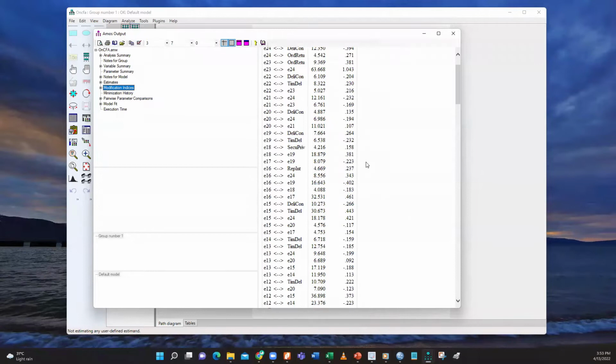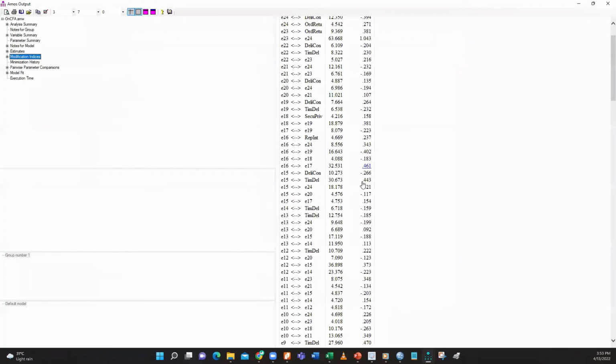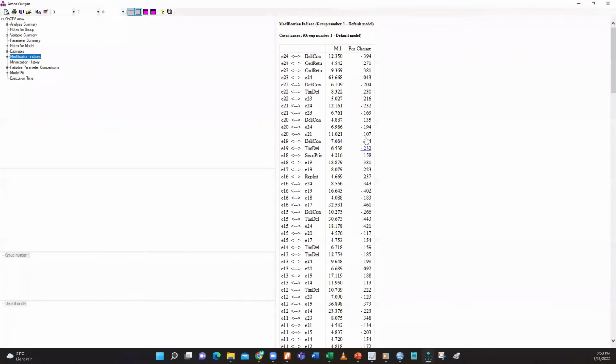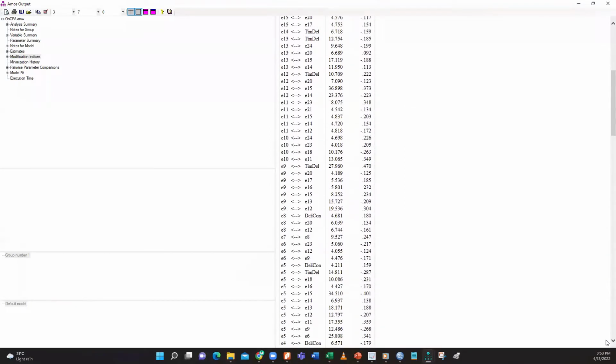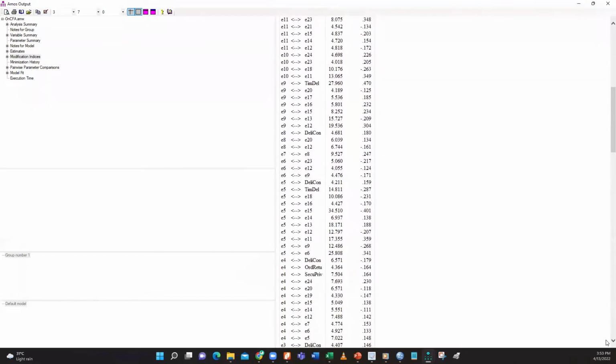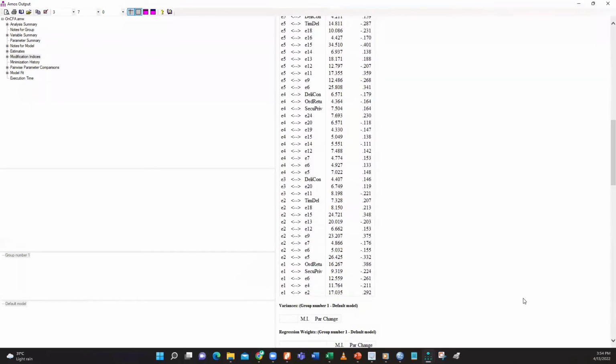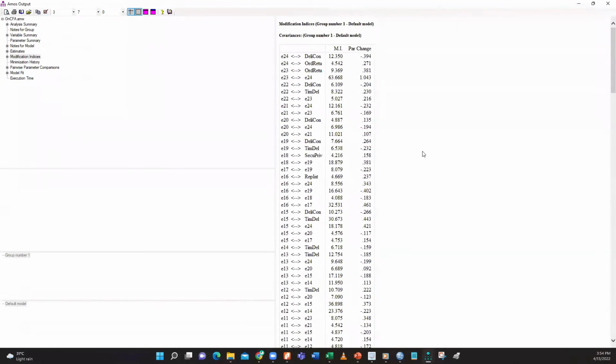So here, when you look through the list of modification indices that we have, which one is the largest? Very quickly, just look through and tell me which one you can see. E23. I'm scrolling. It's 63. Yes, we've gone all the way to the bottom, and 63 is the largest. And that is in relation to E23, isn't it? But it is linked to both E23 and E24, right?